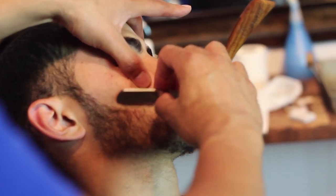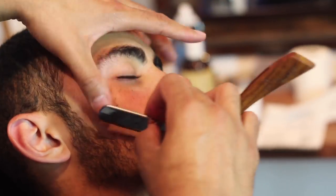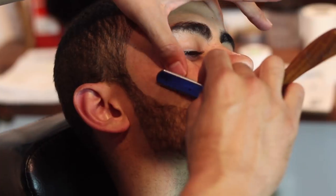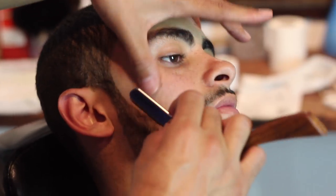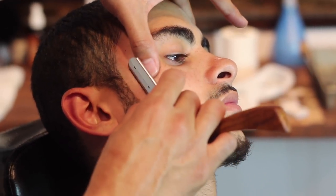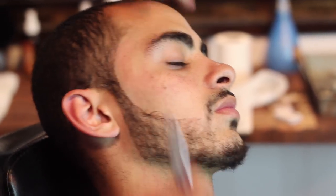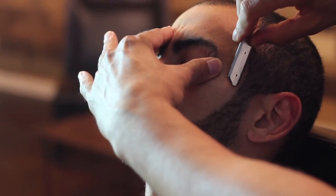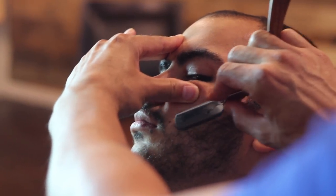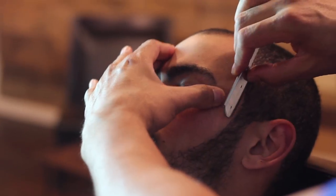What I'm gonna do is go over his beard with the straight razor and make it nice and tight. As you can see me stretching the skin — just making sure that I stretch the skin at all times. We don't want the blade to stutter and give him a cut or scrape his skin or anything like that. A little bit of hair was hanging over there — pushed it down. As you guys can see, a lot tighter. I'm gonna go ahead and apply that to the other side as well — shaping it up nice and tight.